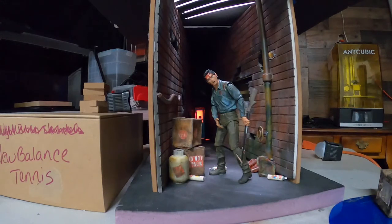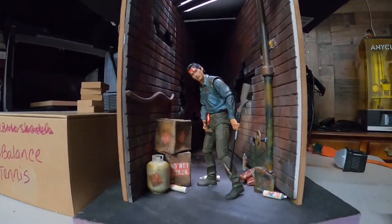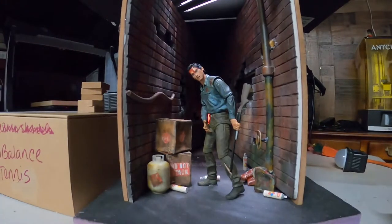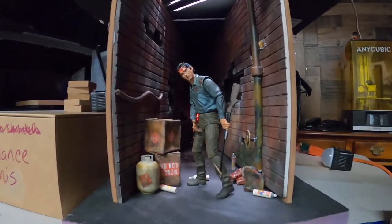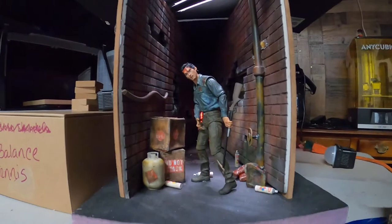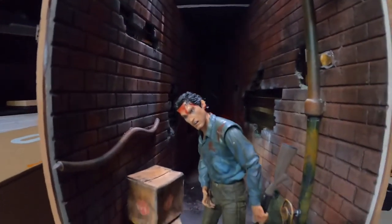I hope I don't make anybody dizzy with this. It's unfortunate that the GoPro, unlike a phone, I can't rotate it where you can just see the dial itself. What I want to share — I'm not going to do the shoot live because there's just too many wires and things I have to navigate around. But I'm excited to share this scene that I created. Let me kind of act like a dolly and pan around the set.